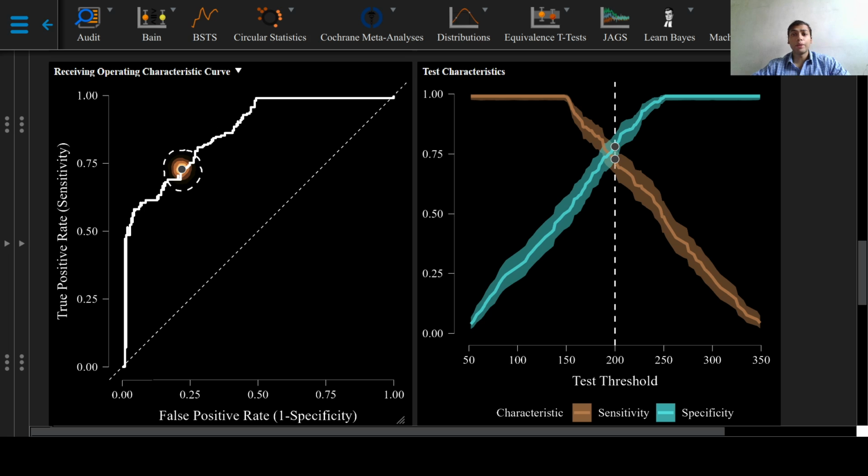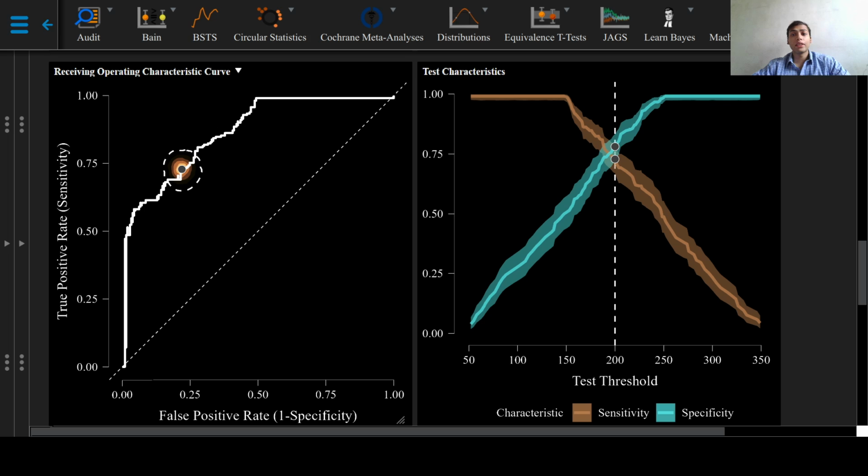In this example, we imagine that the two subpopulations that are positive and negative cases are distributed as two normal distributions. The difference between the location of the two distributions determines how well these subpopulations are separated and thus easy to classify. We then imagine moving the test threshold from left to right and recording the 1 minus specificity as seen right here on the x-axis and sensitivity on the y-axis.